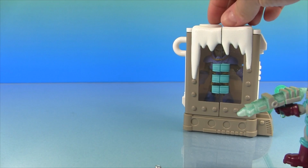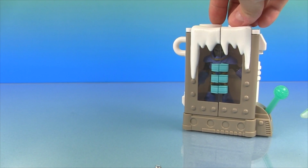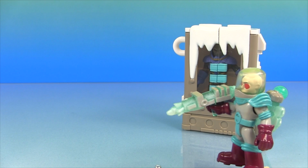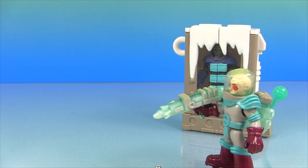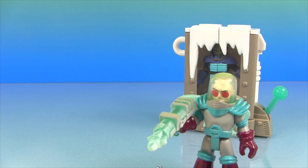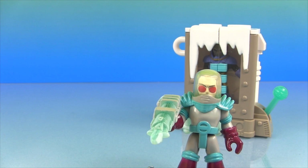Sucker. Oh, hey! This is cold! Whoa! Darkseid is not used to this kind of cold. Well, get used to it, Darkseid. No one's gonna get any blizzards but me. Yes. Ice cream cone parts. That does sound like a tasty blizzard. What kind of blizzard would you like?